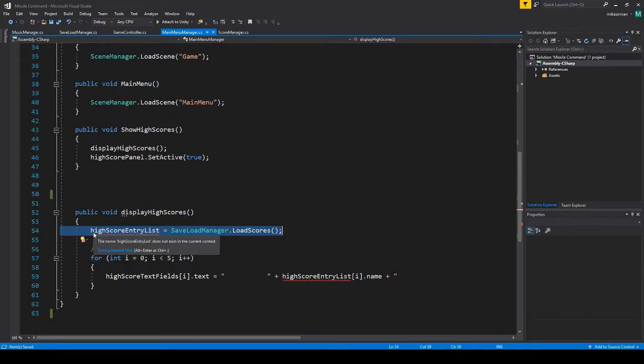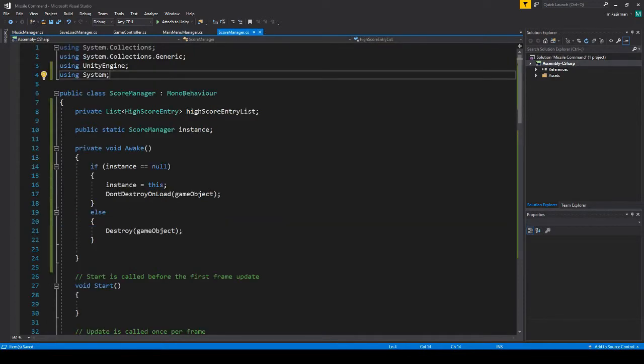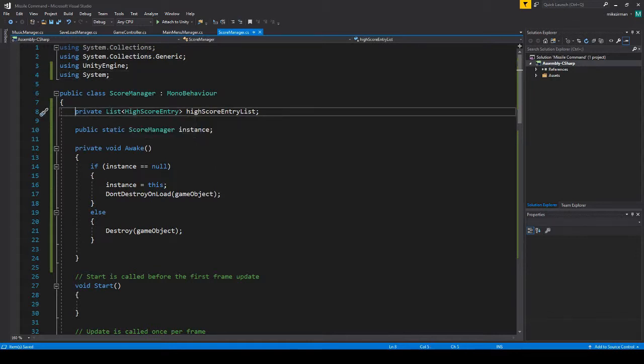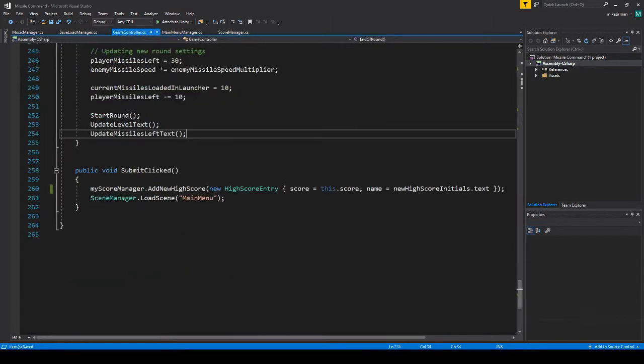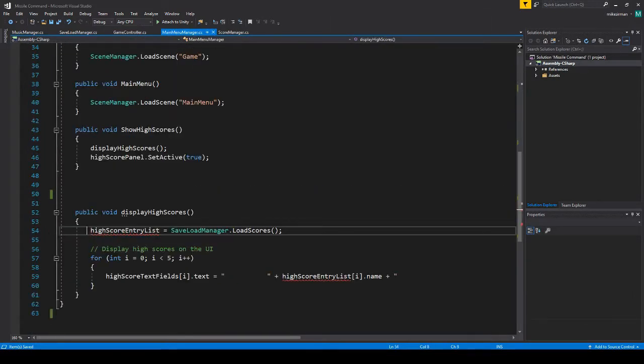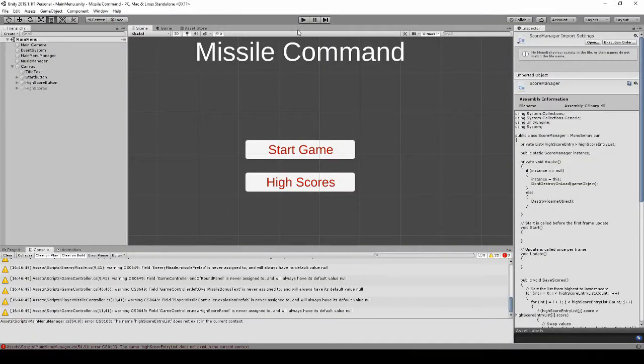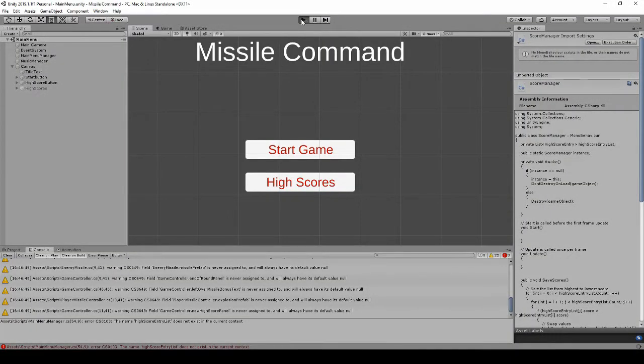You know what, since we only need it for in here, and menu manager, okay, so I'm just going to add it like this, since we only need it for that method. It's loading and displaying them. All the work behind the scenes for the scores is done in the score manager. So this is fine, we can do it that way. Okay, let's see if that got rid of our errors. Looks like it's compiling now.